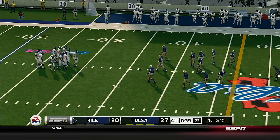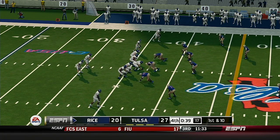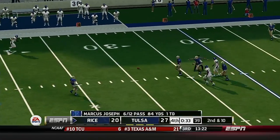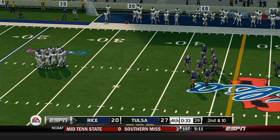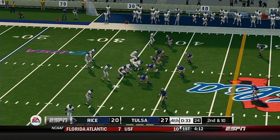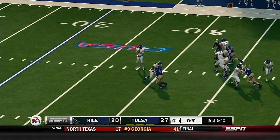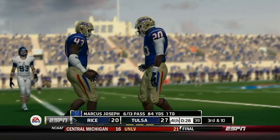Even in a game this close, I think it's going to take something very unexpected to change the outcome. But that doesn't mean it won't happen. Steps up, wants to go long, and does. Oh, and he can't hold on. From their own 36-yard line, it's second down. Throws incomplete, intended for his wide outs.